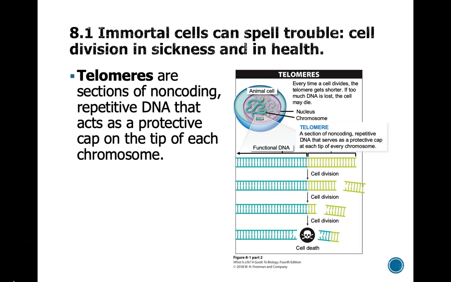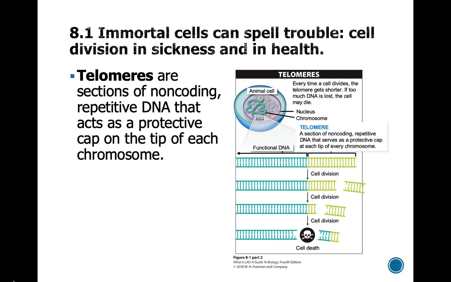So telomeres sort of act like an odometer. The odometer is the mileage ticker in your car that just keeps track of how far your car has driven. So telomeres act as a ticker for keeping track of how many times your cell has divided. Telomeres do this because the ends of the chromosomes are lost during replication. So every time the cell divides, it loses a little bit of telomere. Once the telomeres are gone, the cell either dies or no longer enters cell division.